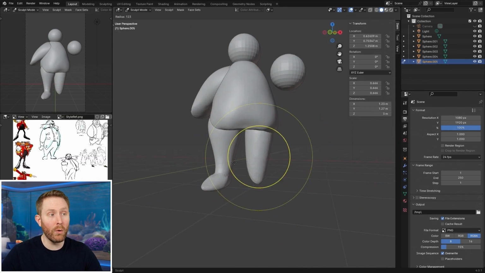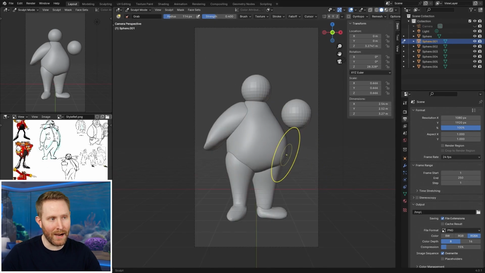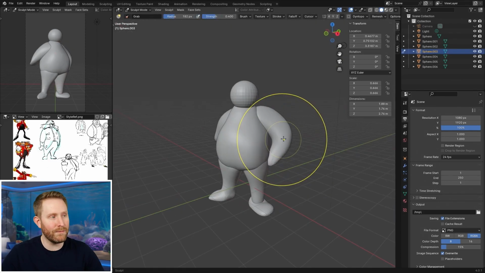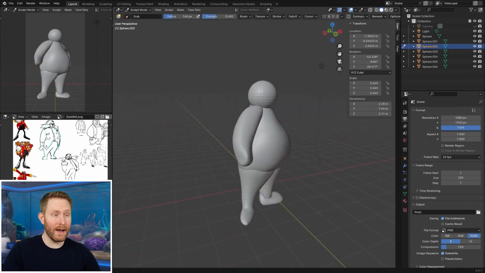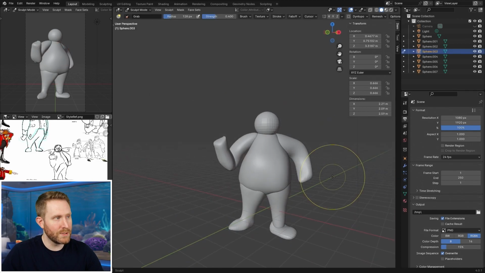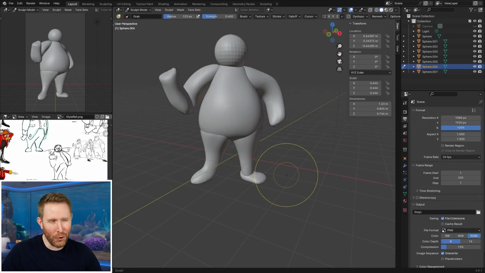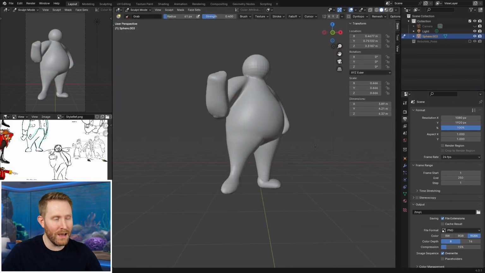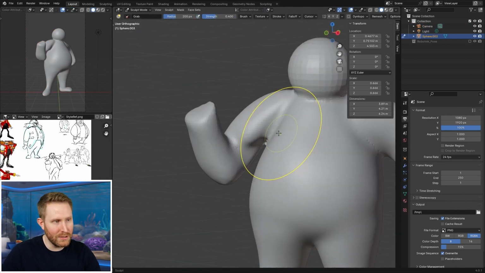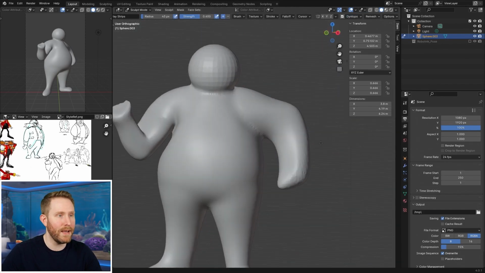A lot of the times I will do T-pose and then pose them later, but for the Kim Possible style, it was so important to me to get those really clear, defined flowing curves across the whole body. I felt like T-pose might be a little bit counterproductive. So we sculpted him in pose to the camera, got the volumes in the general right place before joining and remeshing. Then I just spent a decent amount of time sort of smoothing out the intersections and working on the shapes to get it into a usable state as a base mesh.